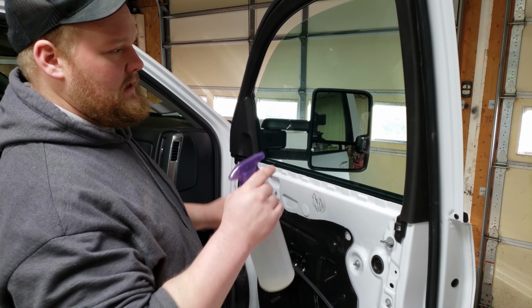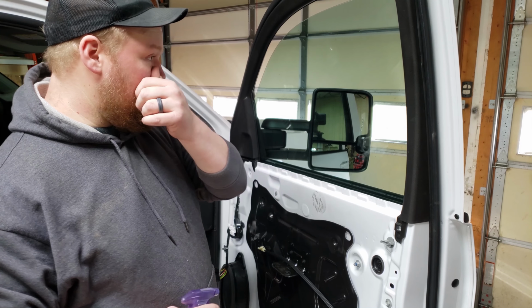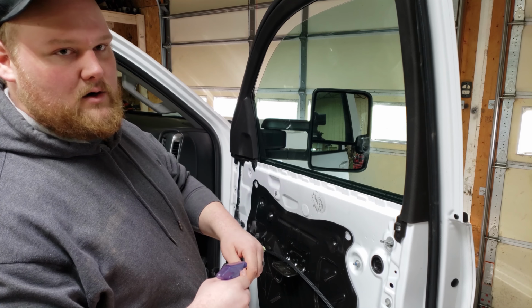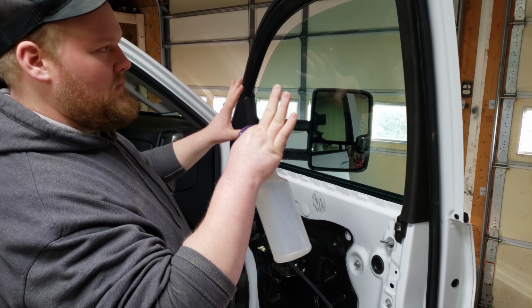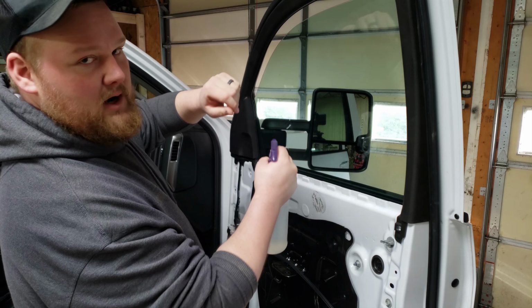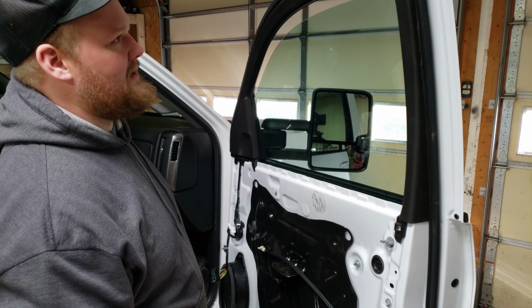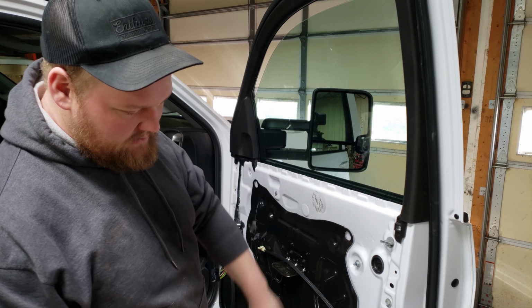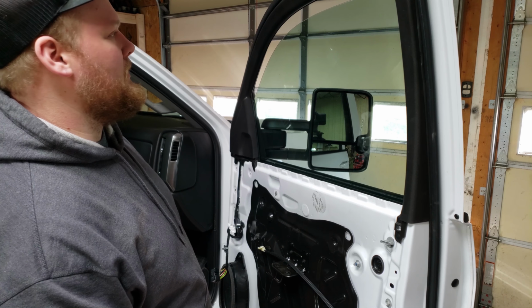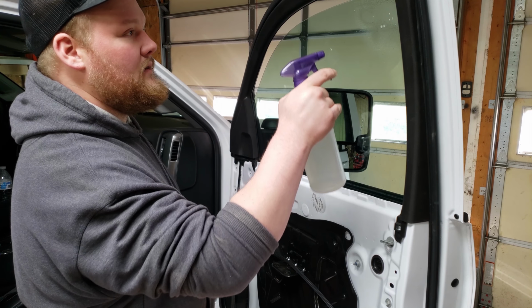So right now I am going to start spraying this window down. I have the tint laying on the tailgate, and I'll start peeling it back and spraying underneath it as I go. Then this will still be wet, and I'll start sticking it on here and spraying up underneath it. Everything's going to get wet on your door, but that's kind of part of it. I mean, down through here it won't get on the surface, but it'll kind of run down through and drain out the door. So we're going to get this started, and hopefully it all goes pretty good.